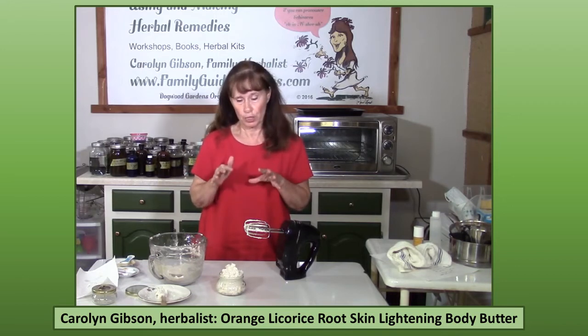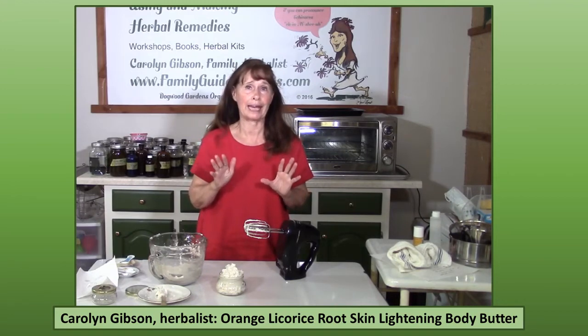You want to put it on damp skin. And the shea butter will melt if it's kept in hot conditions. So if you were to keep it in your car, or in a room in your house that is not air conditioned, the air might come out of it and it might separate a little bit, which does not mean it's bad. It just means you'd have to re-whip it again.